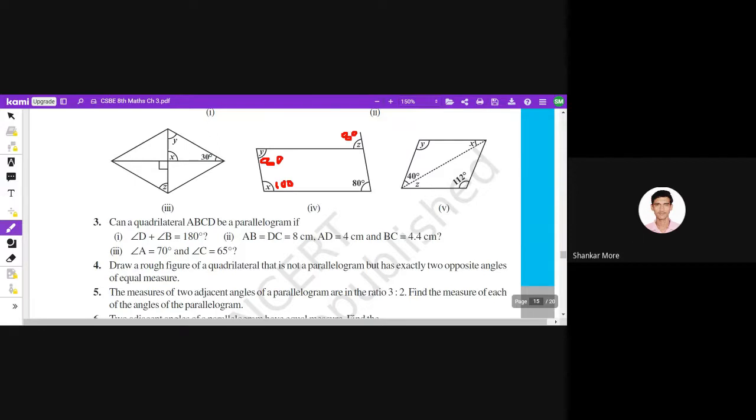Sir, rough figure. Which rough figure, sir? Okay, question fourth. Yes Rutvi, we will take this question in the next class because I think one or two students have already left, and it's not a good thing to discuss it behind their back, right? So let them be present in the class, and we will discuss when all of the students are in the class.